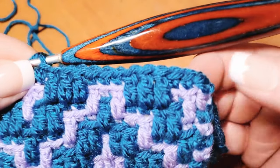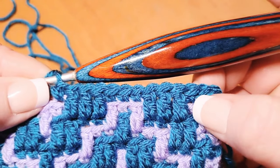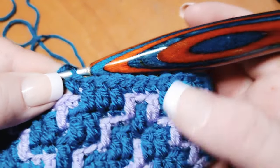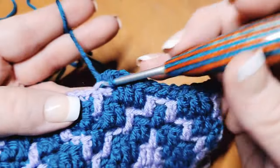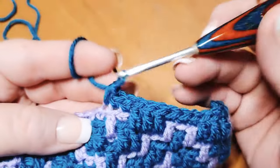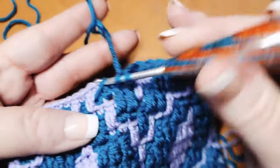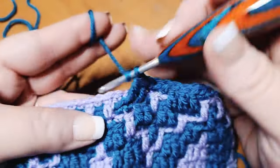So let's recap. Row 24's repeat began with two single crochets, three double crochets, three single crochets, three double crochets, and we end with one single crochet. So this is another row where you're going to start back with your two single crochets, and that means essentially from here you are working three single crochets, three double crochets, over and over, all the way down the row. Very, very easy row to do. So we will be back when you're ready for row 25.